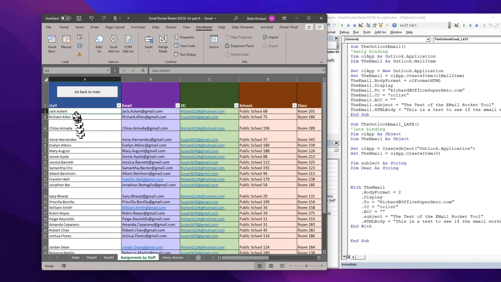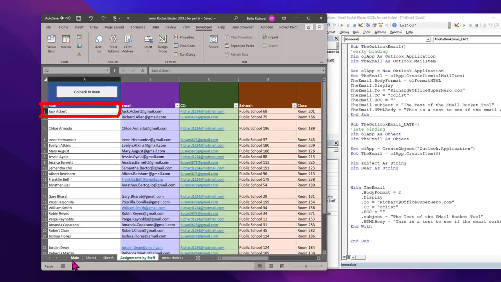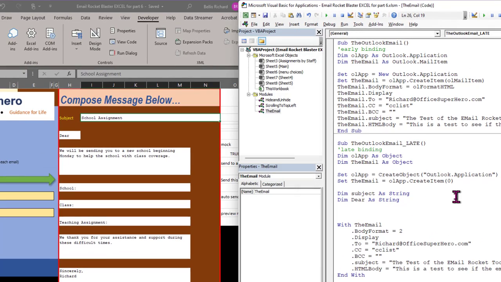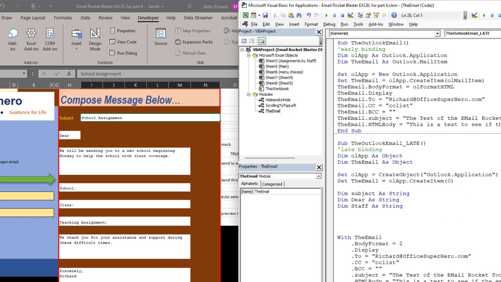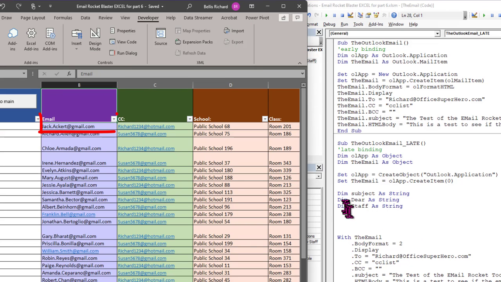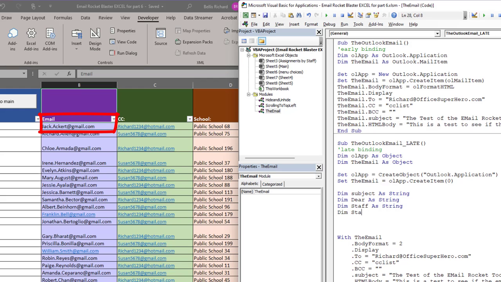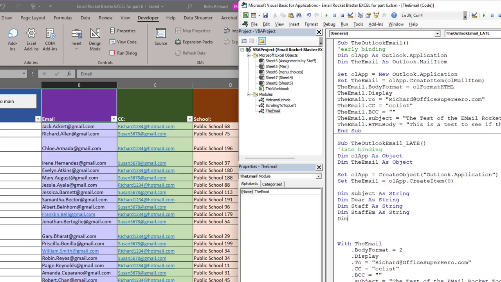It's going to go down the list, but for our purposes right now, we're going to use the first person here. So I'm going to say dim staff as string. And I also want to use that person's email, so I'm going to say dim staff email as string. Dim staff CC as string.